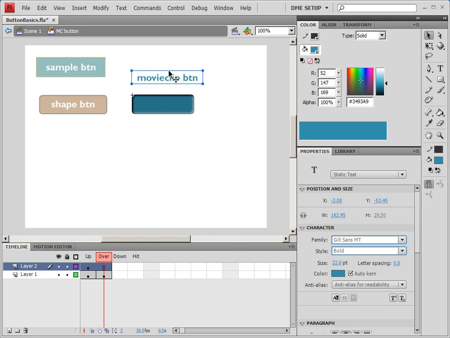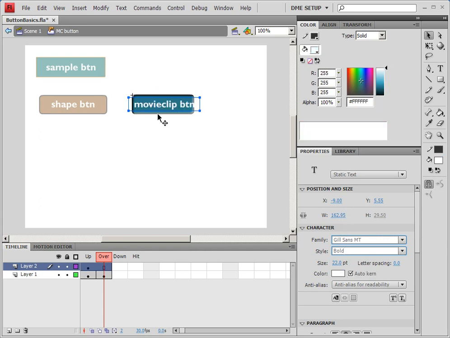And I may need to adjust the size of that text a little bit because it's a little bit long. So I'm going to make it white. I can do that with the slider. And I'm going to adjust the size down just a little bit just to make sure that it fits within my button. So there's my movie clip button, and be aware that you really don't want your text to go outside of your button physically, because obviously your text can't go outside of your button physically. So I generally make sure it's really inside of it.